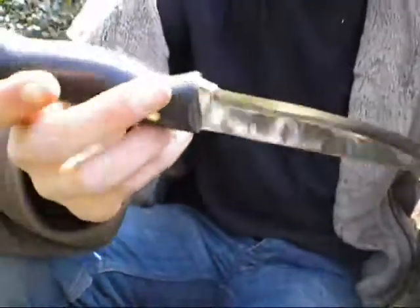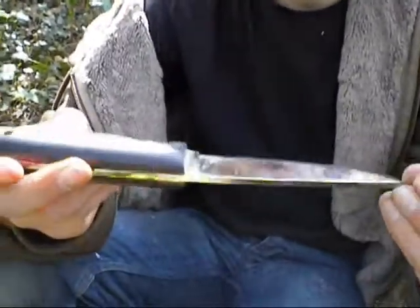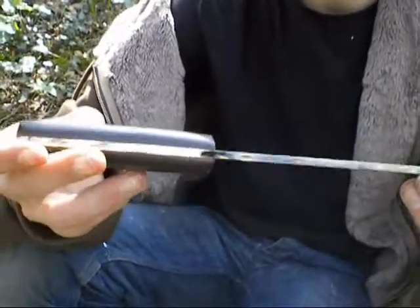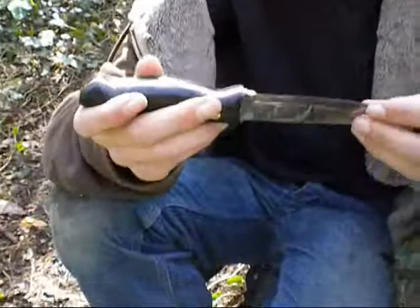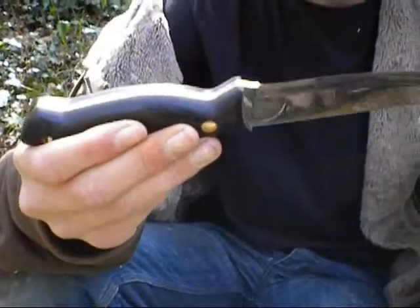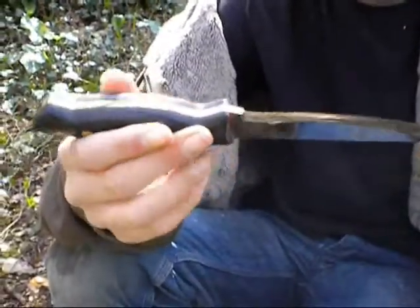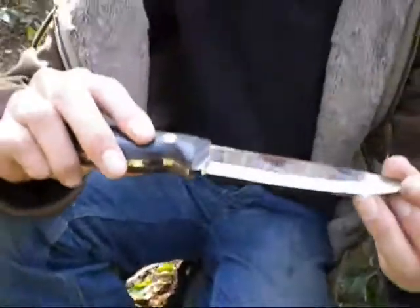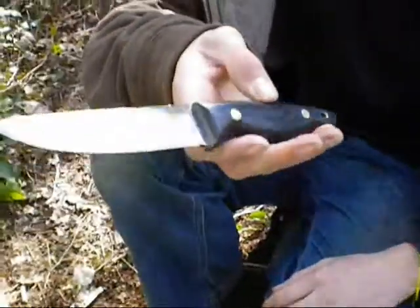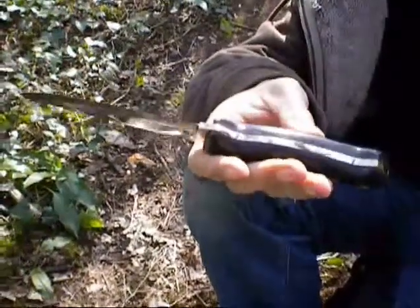Another thing I'm really impressed about with the knife is its solidity. It's extremely strong — you could not break this knife. You could pry things open, you can chop with it as I showed earlier, because it's got a nice weight to it and it's very very nicely balanced. This is actually one of the best bushcraft knives I've had, and I've got quite a lot. The micarta scales that Gary put on there as a custom edition are really nice — they're very solid and they've got a nice grip in the hand.